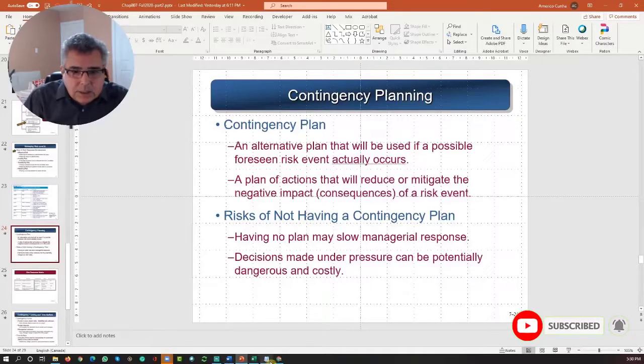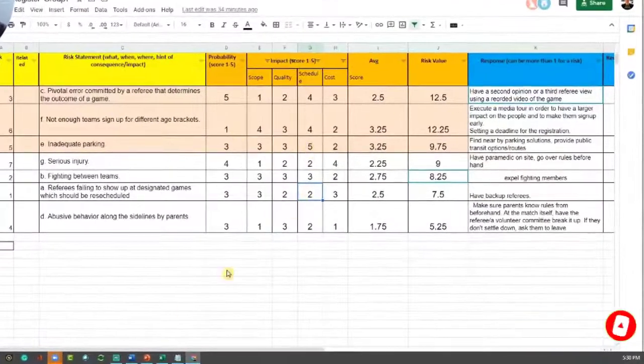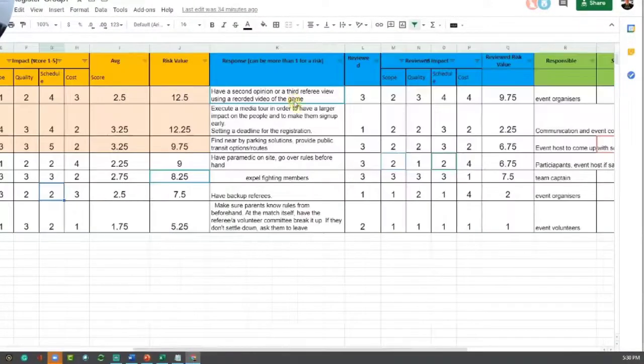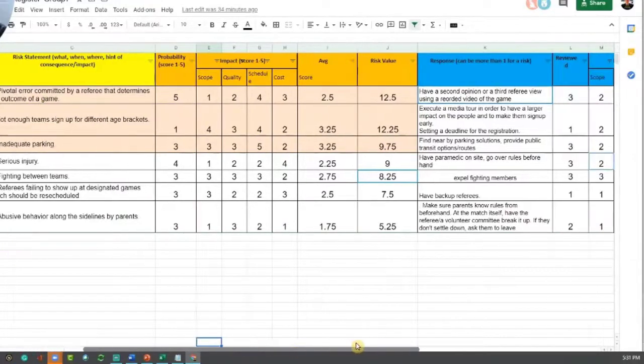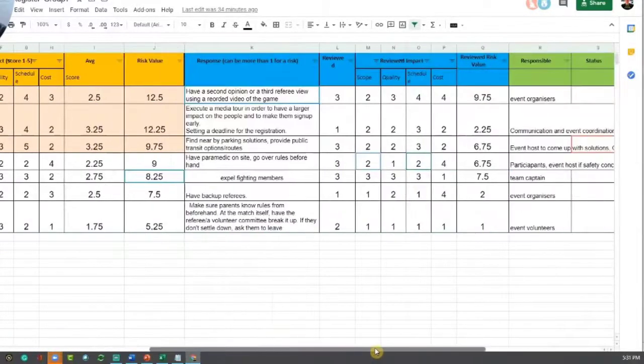And let's take that example, group 1. So what they did, they said that the main risk is a pivotal error committed by a referee. What they did to mitigate is to have a second opinion, a third referee view using recorded video of the game, so that you can have someone record the game. That's very expensive. Okay?